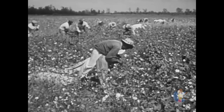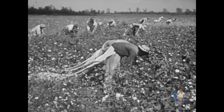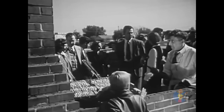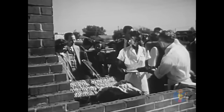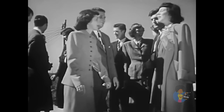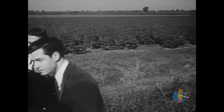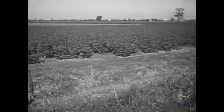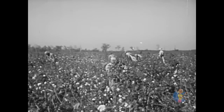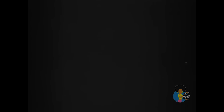That system has been changing over a long period of time, but its economic and social patterns have left a lasting influence on life in the South. Today, if we visit a social gathering in the South, we'll see some of these influences: the traditional southern hospitality, the gentle manners and courtesy, the separation of society into distinct groups, and the relationship of that society to the land which supplies its wealth. These are some of the things which the plantation system has contributed to Southern life.